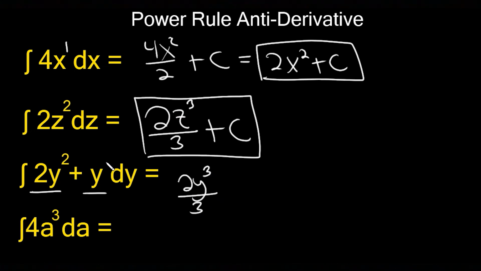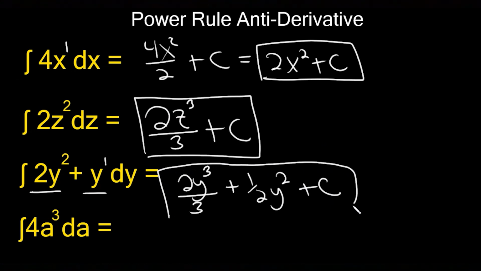And then again, you do have an exponent of 1 here. So plus y squared all over 2, or you could say a half y squared, right? That is going to be the same thing. And then again, don't forget about your constant of integration. So plus c, and then we're done.